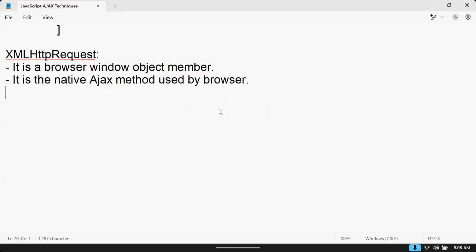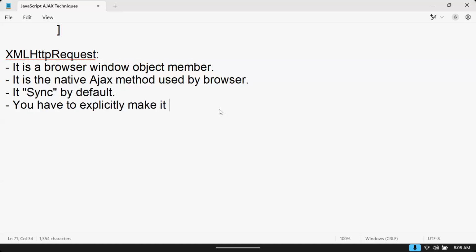But the point here is, it is synchronous, sync by default. It is synchronous by default. You have to explicitly make it asynchronous.